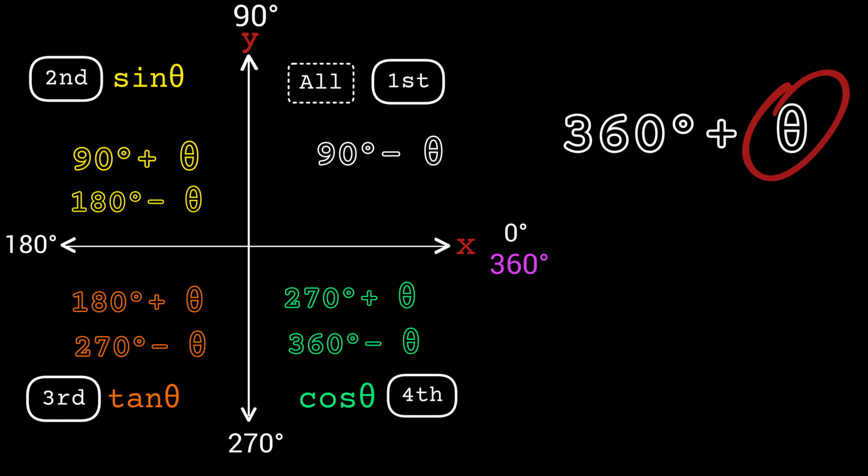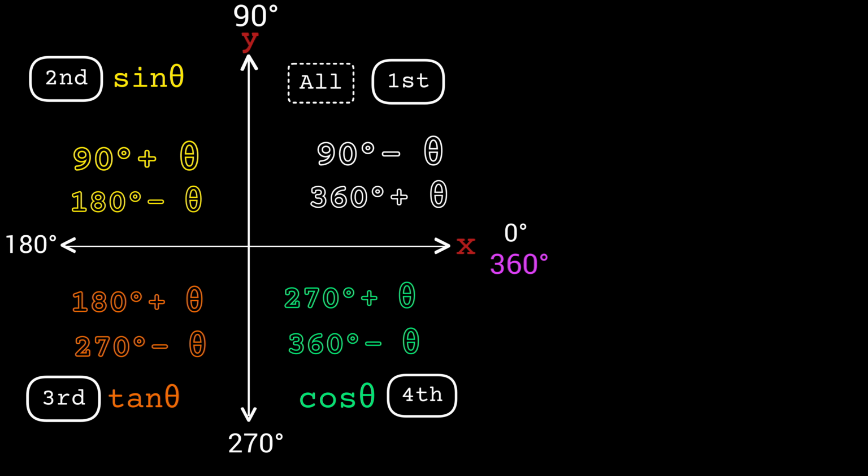360 degrees plus theta lies in the first quadrant only if theta is between 0 degrees and 90 degrees. So if theta lies inside that range, then 360 degrees plus theta lies in the first quadrant where all the trigonometric functions are positive. In the case where you are simplifying and you are given an angle that is greater than 360 degrees, you subtract 360 degrees from that given angle until you have a value that is between 0 degrees and 360 degrees.